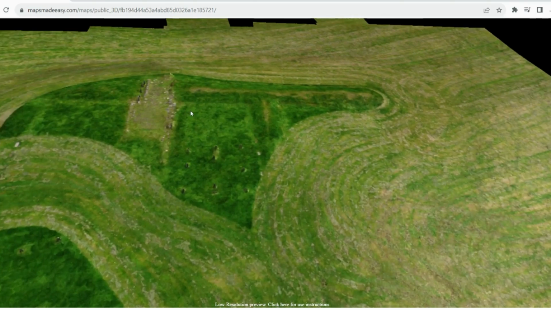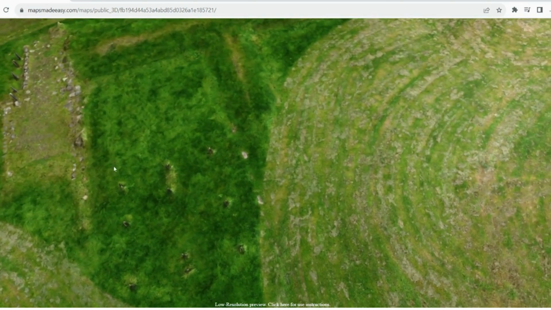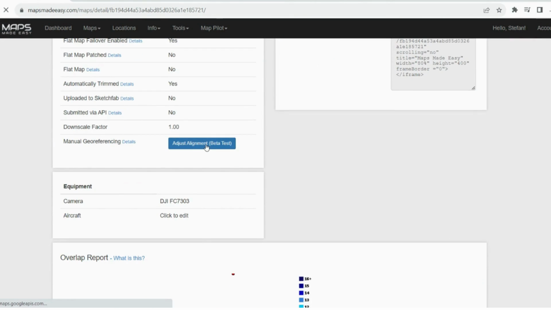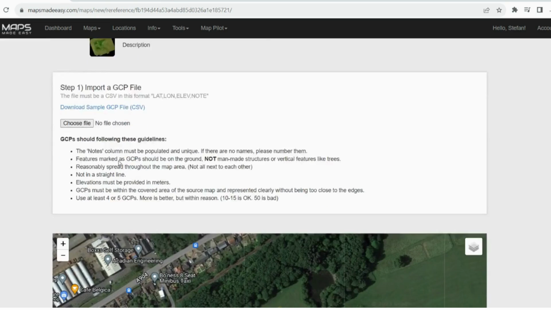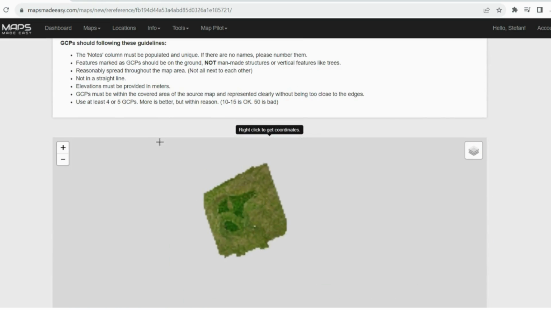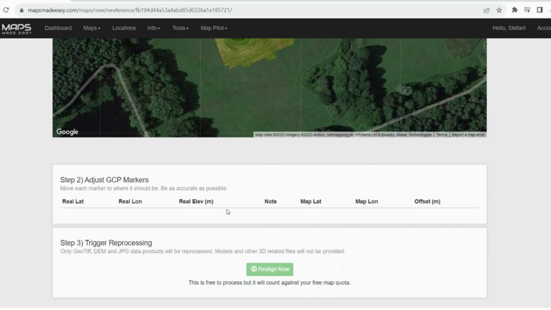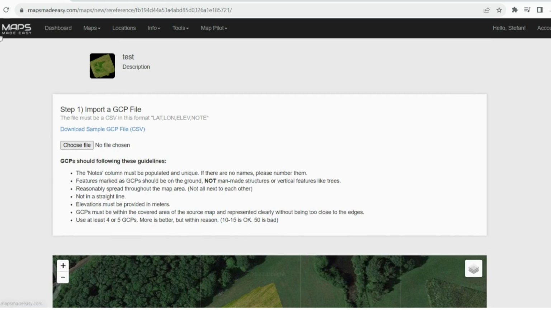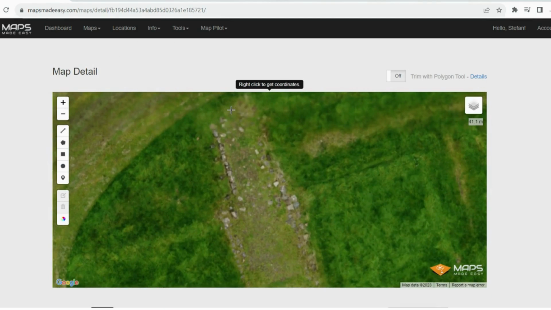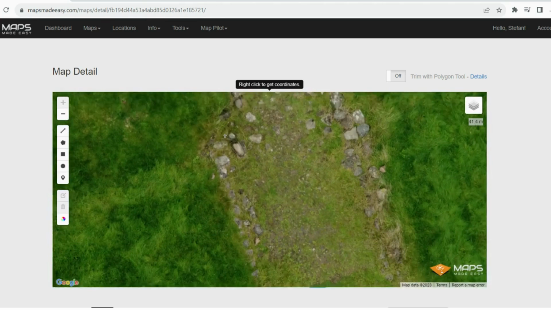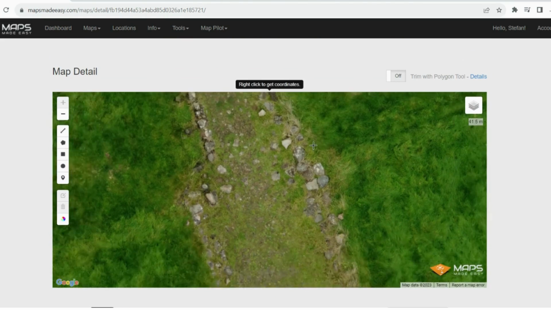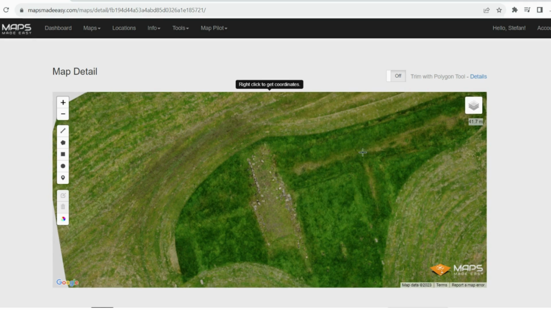3D model. This is it. Not too bad. Another good thing about it is that you can input ground control points for free. If you press this, you download the sample, you put your coordinates, and you just follow the instruction, and you can actually have a more accurate drawing. This is how you can get started doing drone maps, or if you want sample data, or just you don't want to invest in a software, you can do it with the drone that you have for free, which is pretty cool to start with.